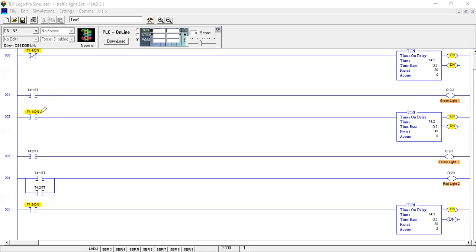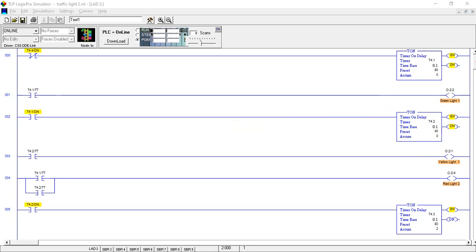When the DN bit is energized, it passes the signal to our timer 2, the second timer, which controls the yellow light 1.